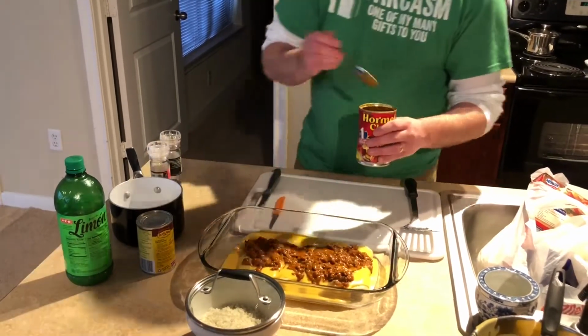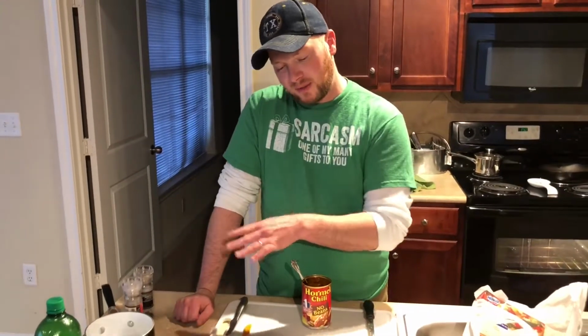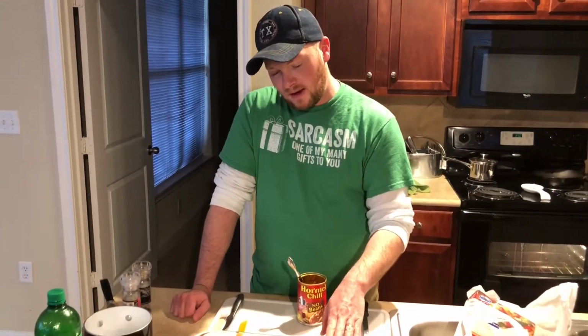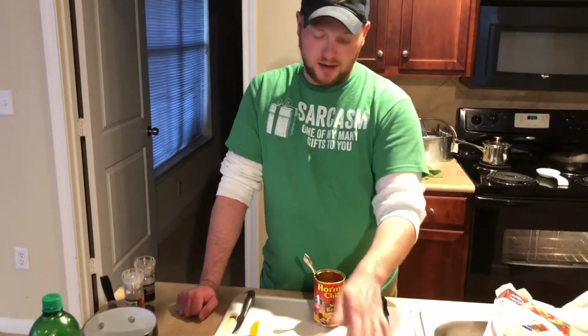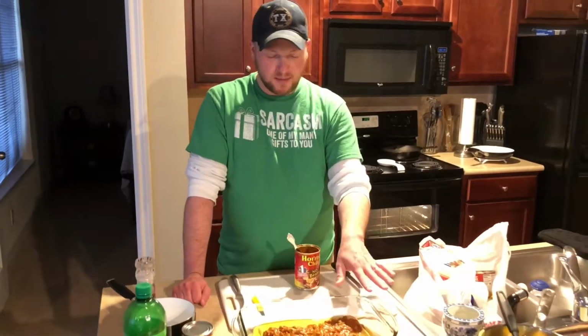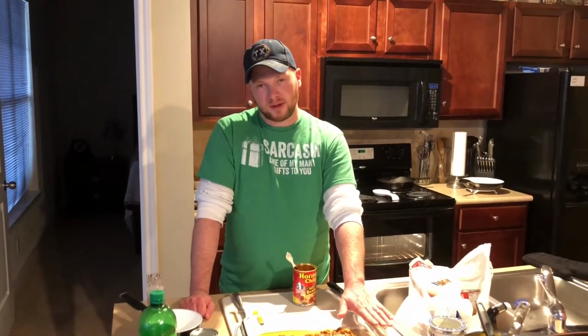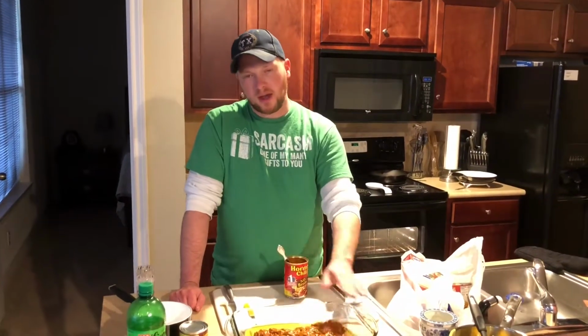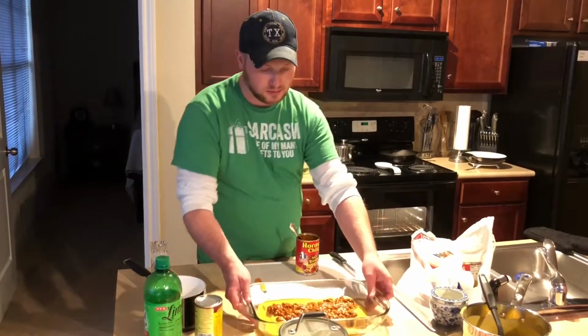Okay, and that's good. Now if you wanted to, you could sprinkle more cheese on top of that, but I'm not going to do that because with the cheese sauce that I made, and there's cheese inside, they're plenty cheesy. So I'm gonna put this in a 350-degree oven, and that's gonna cook in there for about 30 minutes, just until everything's hot and the cheese inside the tortillas is completely melted.